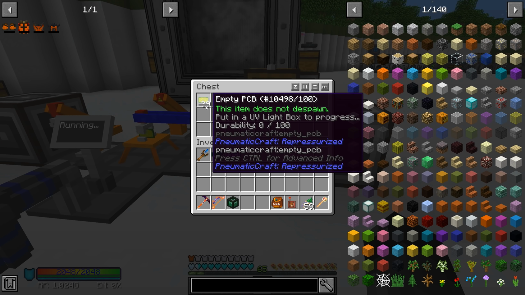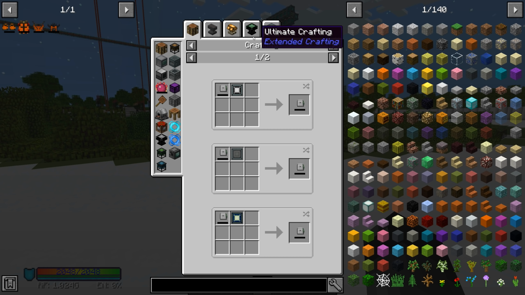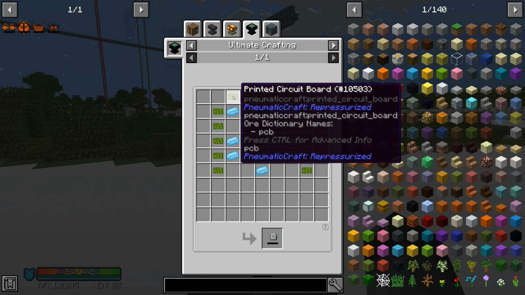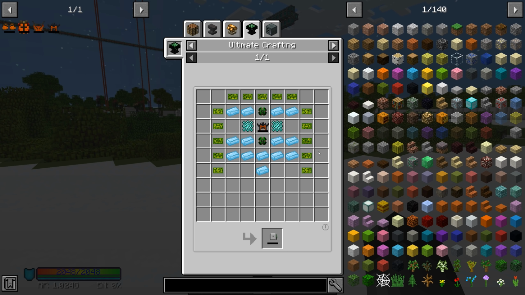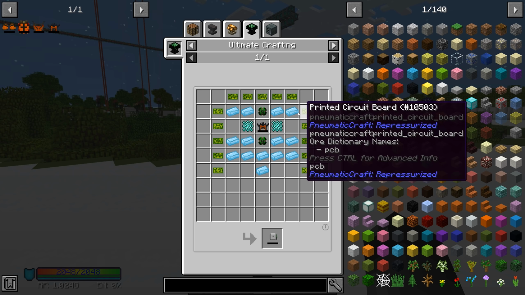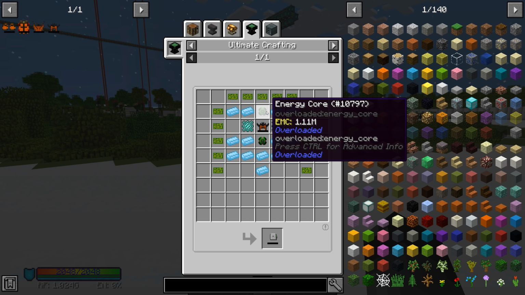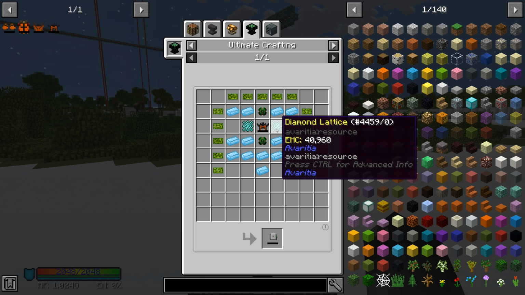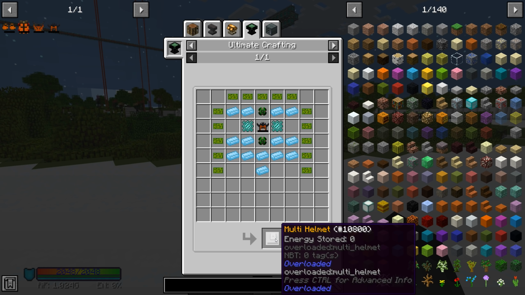So the reason why we are making so many of those particular components is because we have this multi-armor set to make. Each one of these different pieces do require a whole bunch of printed circuit boards, so automating that process last episode was actually something that we needed to do anyway. So that also is going to require us to have a bunch of this crystalline ingots, energy cores, which we can EMC, diamond lattice, which we can EMC, and then of course we're going to need another full set of draconic armor so we can upgrade it to the multi-set.